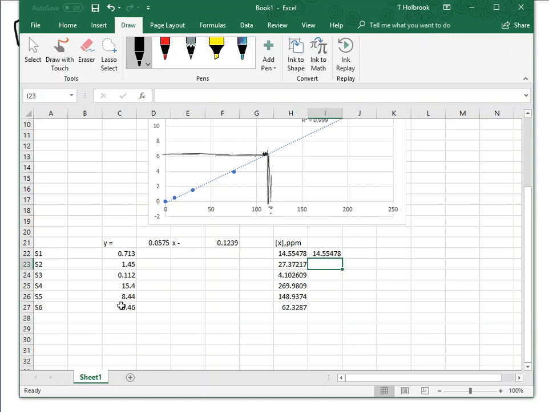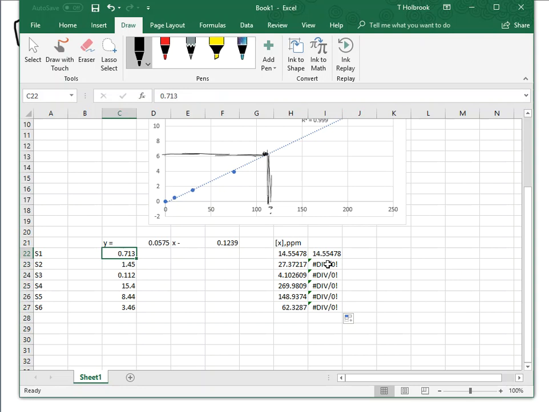I forgot to do it in my step. And I've got all of these samples that are listed over here to the left. And I'm going to say, hey, I'm going to do the same calculation. So I'm going to click the 14.55, click the box, drag it down. There we go. Well, why is it doing that? It says cannot divide by 0. Well, it worked for this one.